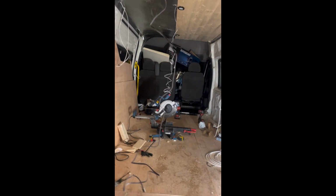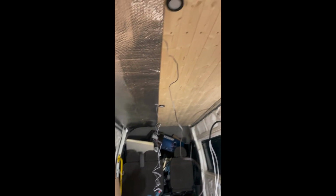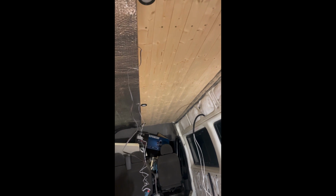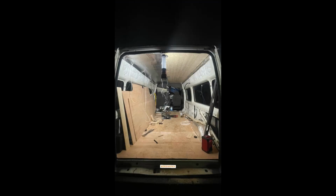End of the second week. Half the ceiling is cladded. Just waiting for the electrical connectors to connect them up before I block them in. I'll test them all out. Well, very nice. Here's the end result from week two.